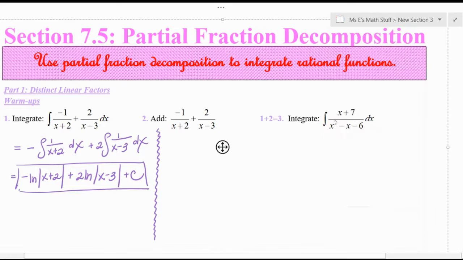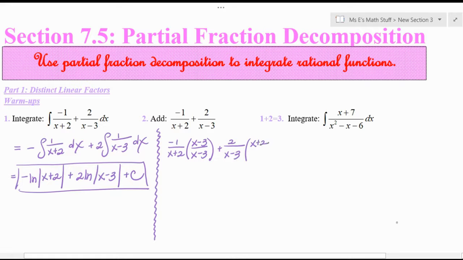So whether you thought this in your head or wrote it down, you would take the first fraction, let me move that negative so it's more obviously in the top there, and you'd multiply it by a creative version of 1 that helps you get the least common denominator between the two fractions. And then you take the second fraction and you do the same thing with that. There we go. All right, and then from there, you could just distribute.